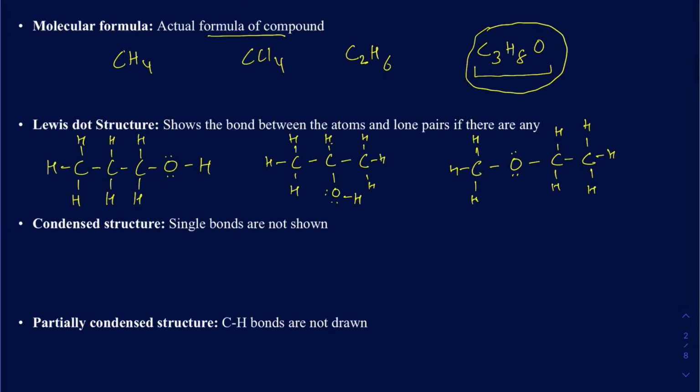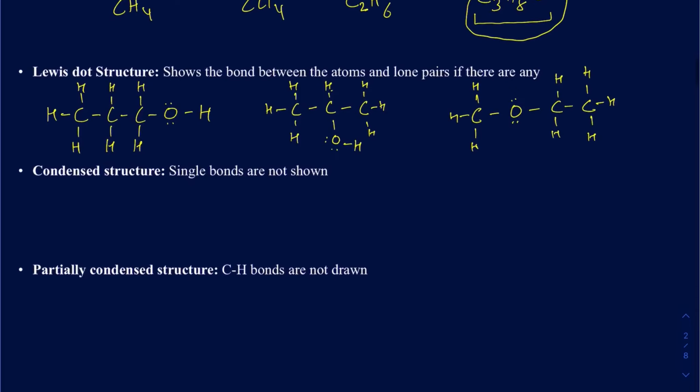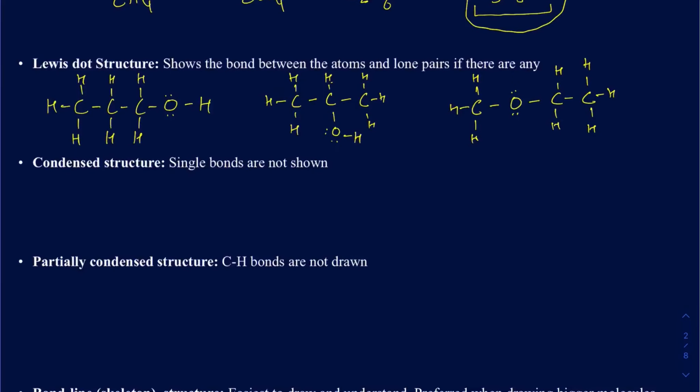Now, how would you really express these Lewis structures as condensed structures? What's the need to get the condensed structures if you already have Lewis structures? When you have bigger compounds, writing every single bond and all those hydrogens could be a little bit painful. So you want to figure out an easier way to represent the same compound but not do much writing. So when you're writing the condensed form, you don't really show any of the single bonds.